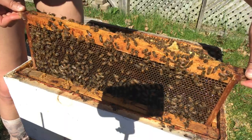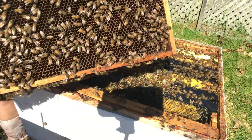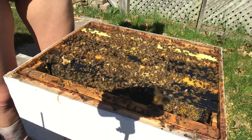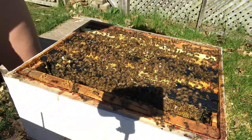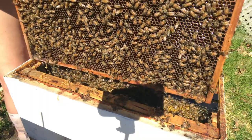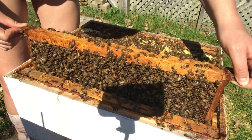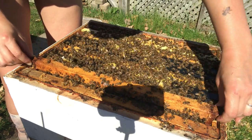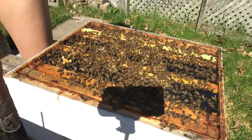Oh, this is heavy. Nice. There's a drone already. Yep, you're doing a good job. I don't know if you can see the little bee butts. Nice work, girls. Yep, so they're doing really good. I see all their frames are full. They're not capped, but they're really working with what they got. Good job, girlfriends.